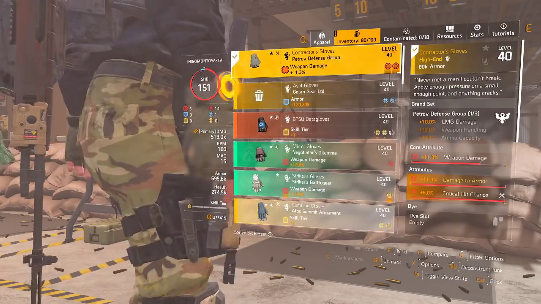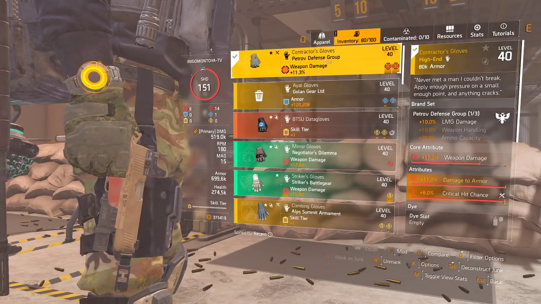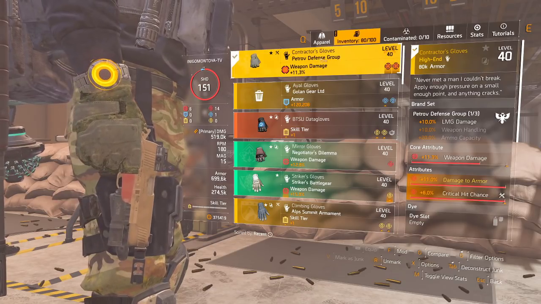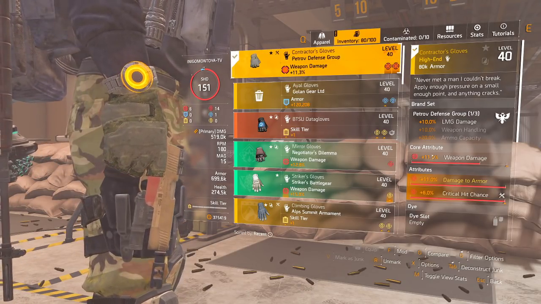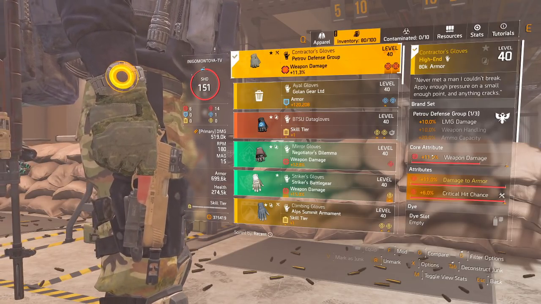Gloves, to me, these are a no-brainer. There's nothing better. It doesn't matter if you don't use an LMG or not. For any gun, these are best in slot. The contractor gloves, they're Petrovs. Apparently, you cannot get these in the dark zone. I believe they're a light zone only drop, is what I've been told.